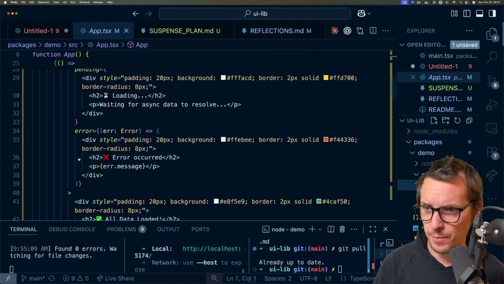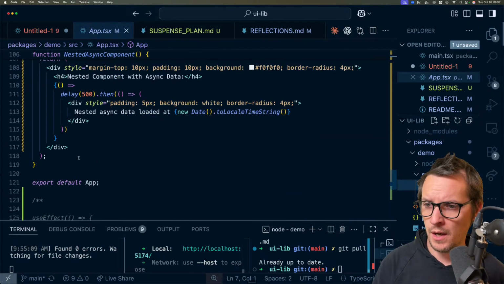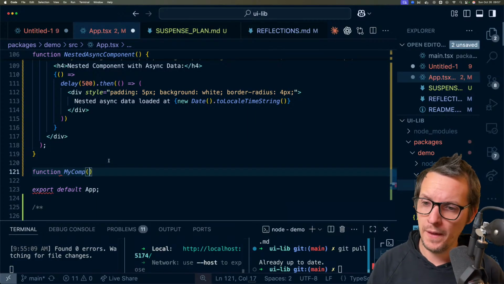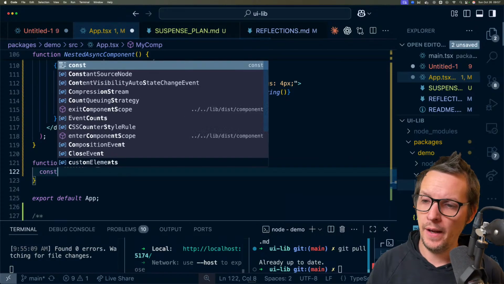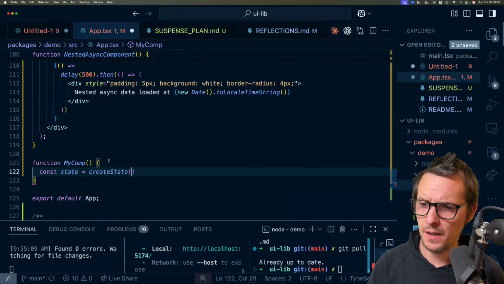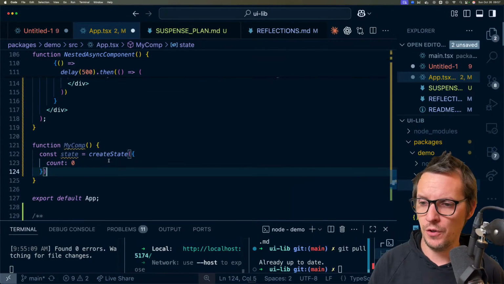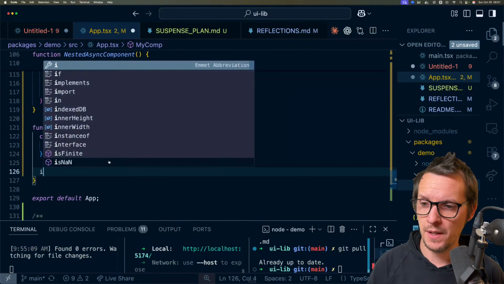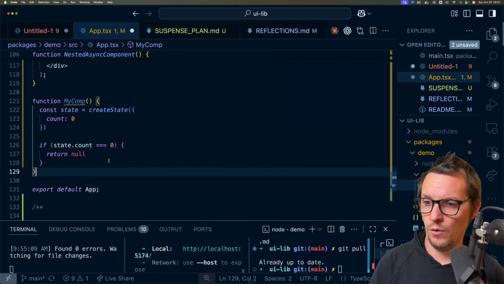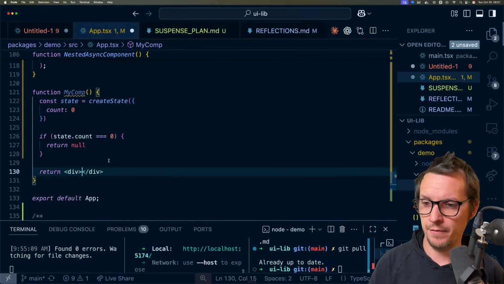Yeah, because this is the thing. Maybe this is not obvious, but we do allow, and this needs to work. So when I have a component and some state here, create state, count 0. The thing with this approach is that you can't say state.count equals 0, you return null, right? Or you're going to return div.